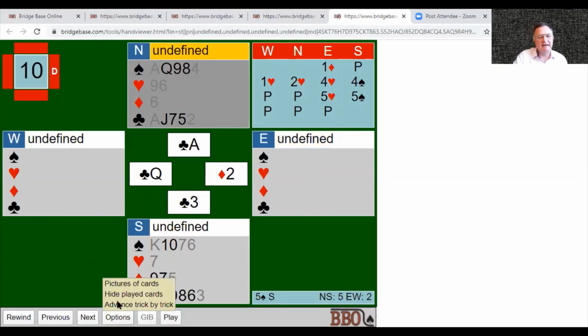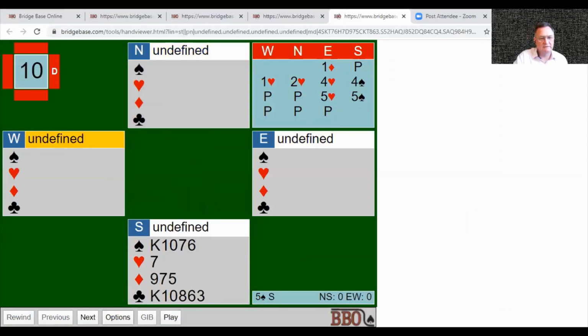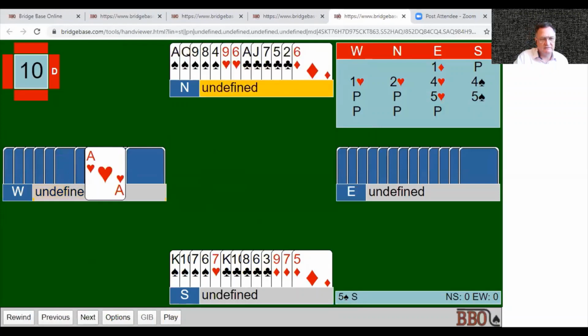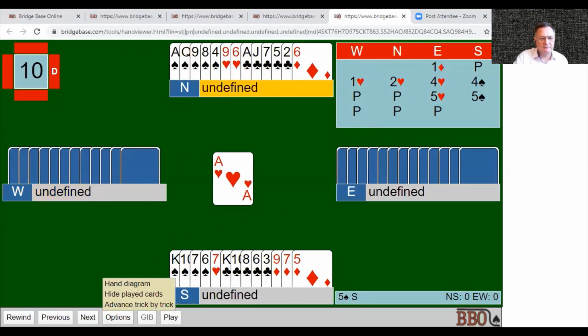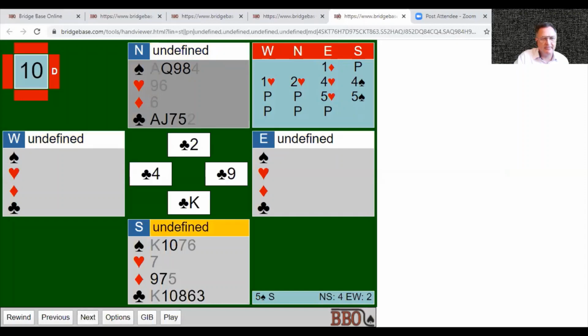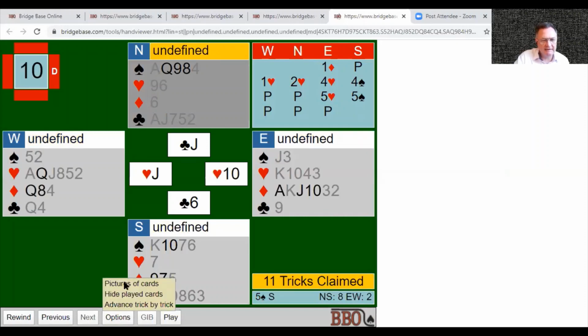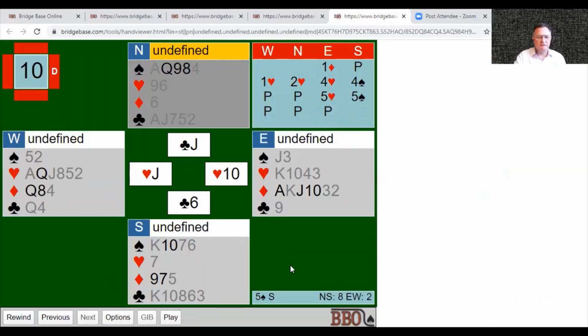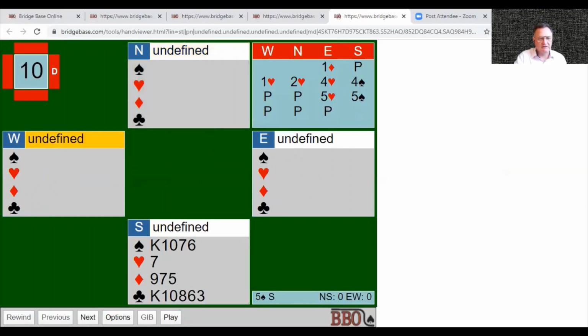And if you look at the entire hand here, I just missed how you do that. Okay, and diagram, back to this. I'll just keep on going with the play. So all the cards come up. Okay, there we go. So now I can show you the whole hand. There you go. So if you can see the whole hand, no, you can't.